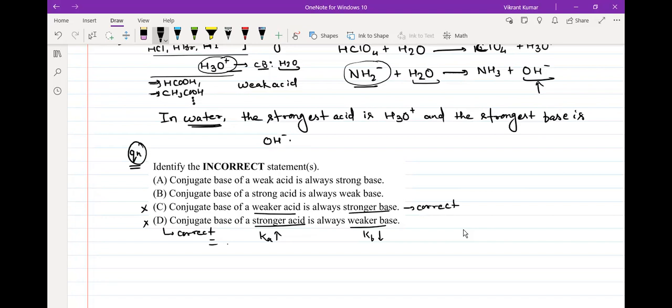Sir, but if we take an acid of pH 7, the pH doesn't matter for the base. One minute. We can have a strong acid solution whose pH can be 6.5 or 6.9. That will depend on the concentration. When we are saying strong acid, it has nothing to do with pH, it has to do with ionization. So when we are saying weaker or stronger, again I am telling you, I can have HClO4.